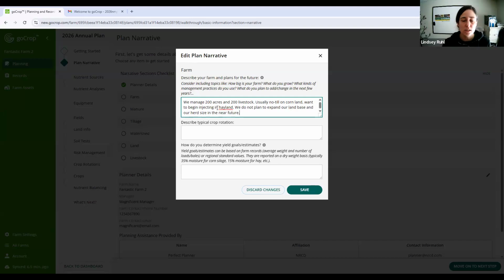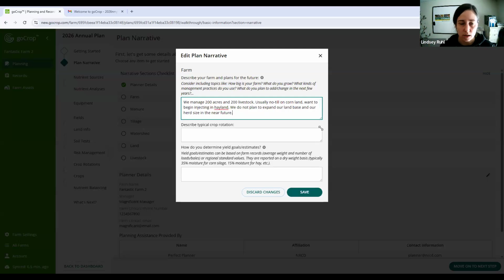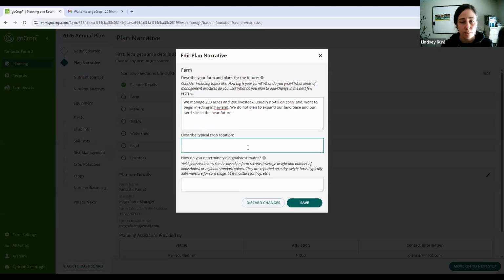But really, this is just to give a bird's eye view of, in general, what's being grown on your farm, how you're managing it, and anything you want to change or start changing in the future. Three to five sentences is great, however that makes sense to you. And then we have some other questions here. Describe your typical crop rotation.